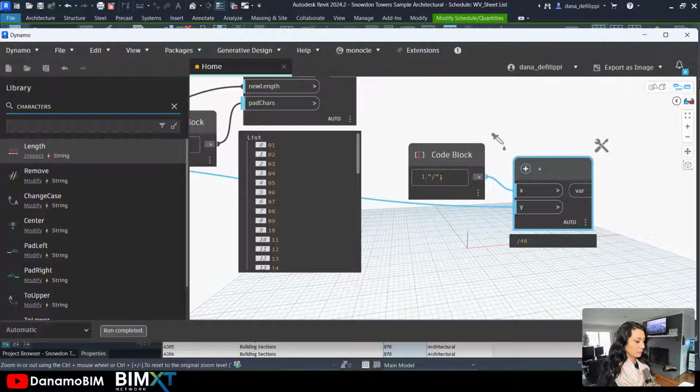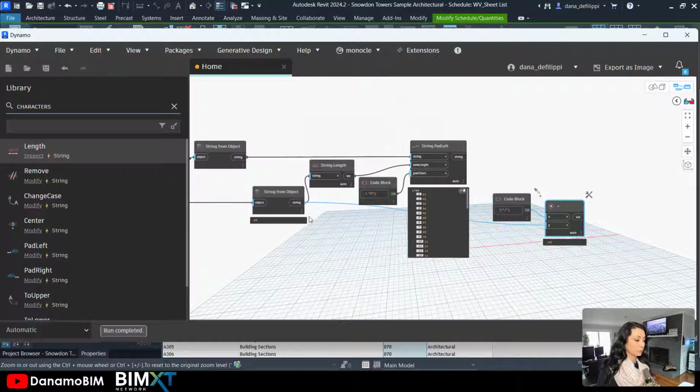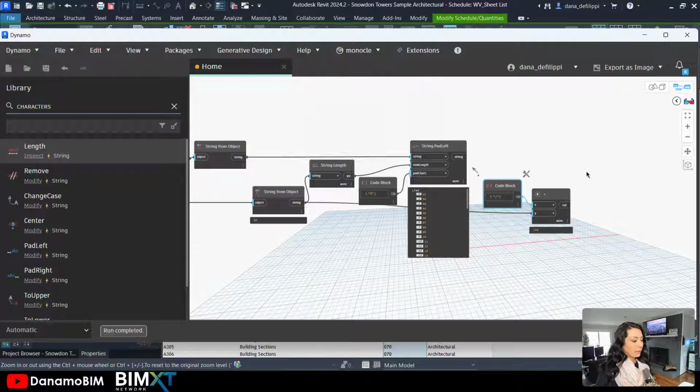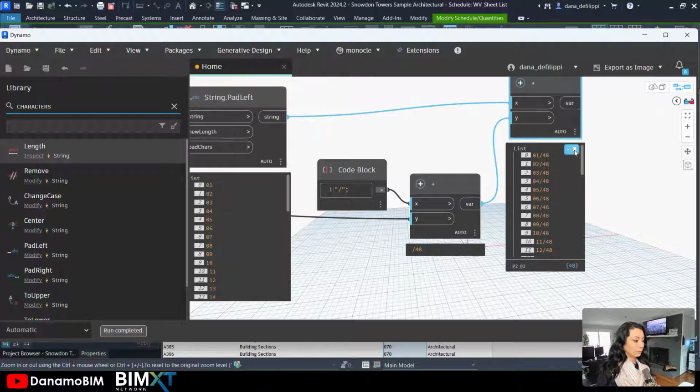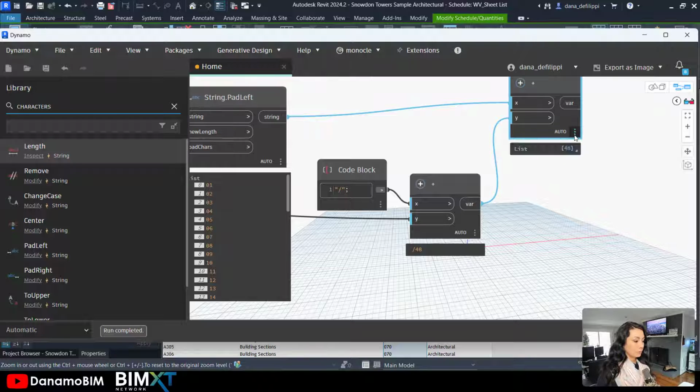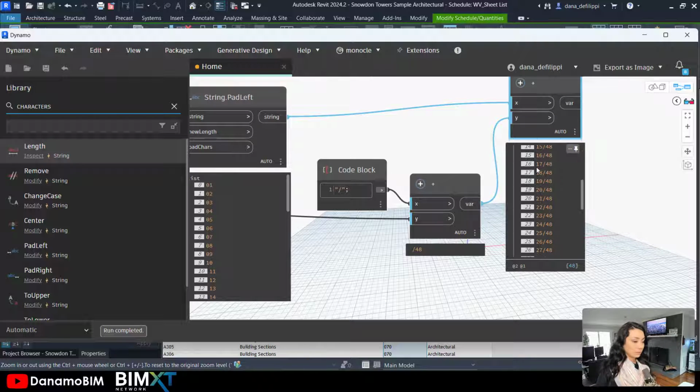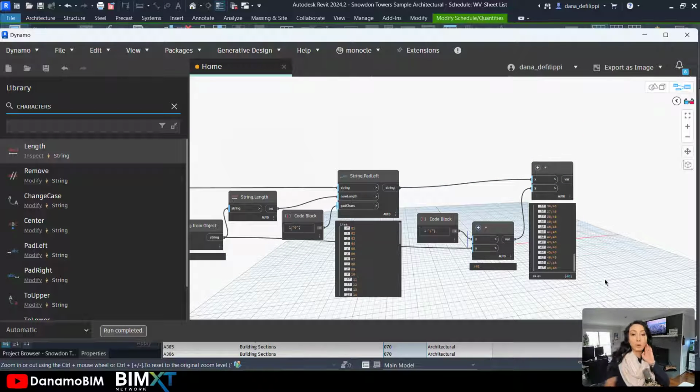And you can see it concatenates a slash with my total count value in a string. And then I can essentially say add my padded string with my concatenated value, right? So then I have 01 through 48 over 48. Okay, this is one way to do it.